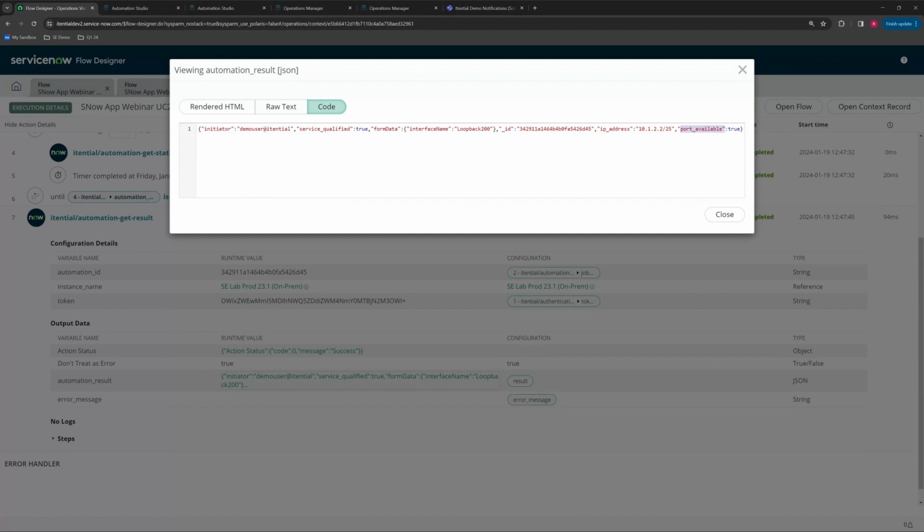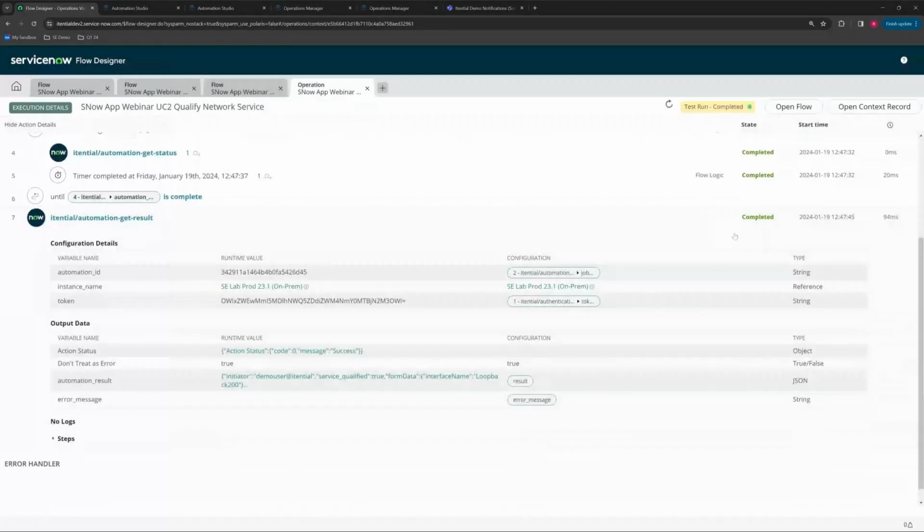But now this is what's changed because we changed the port request that we're looking for. This came back as true because that port was not currently in use. And because both of these existed and met the qualifications, the overall qualification is now true. So now you could have a very intelligent ServiceNow application that can validate that a service could be available before actually requesting the service or even asking a user to fill out a form with more specific details on what they want. Yeah, that service is available.